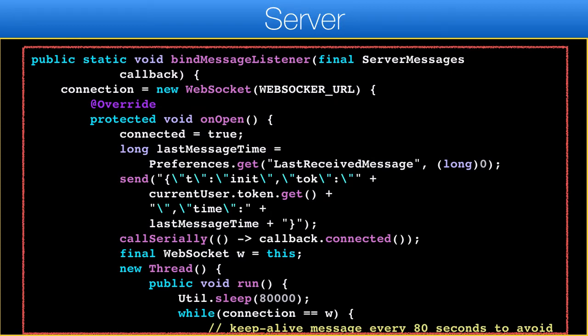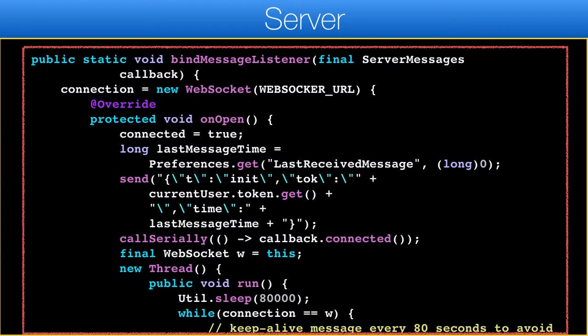This method binds the WebSocket to the server and handles incoming and outgoing messages over the WebSocket connection. This is a pretty big method because of the inner class within it, but it's relatively simple as the inner class is mostly trivial. The bind method receives a callback interface for various application level events.